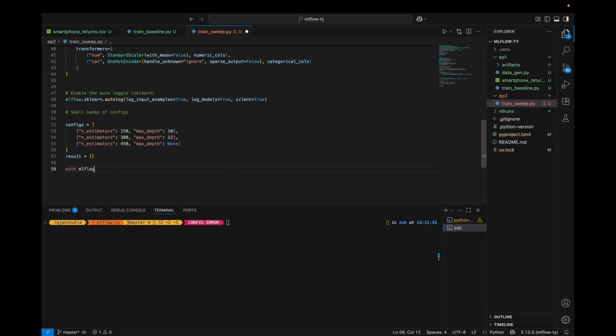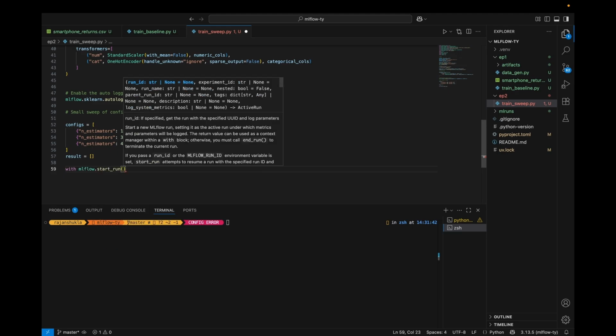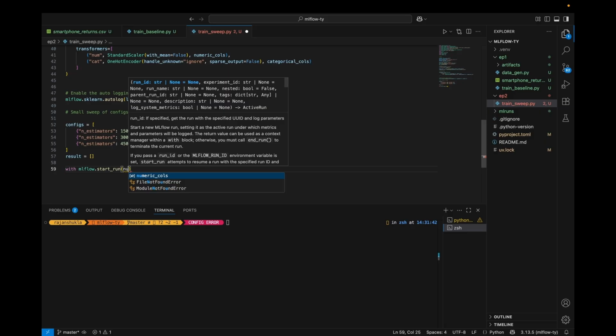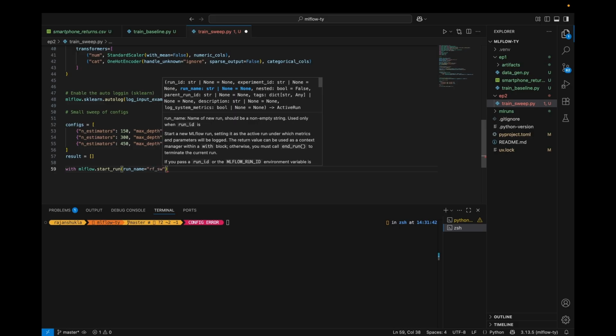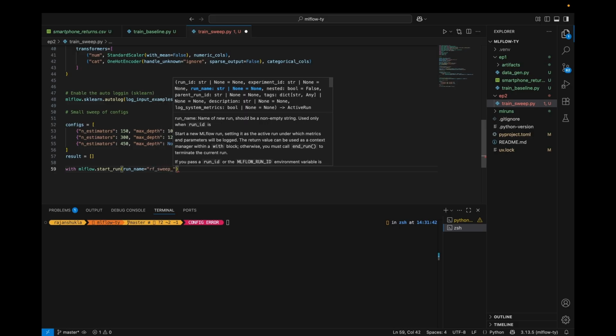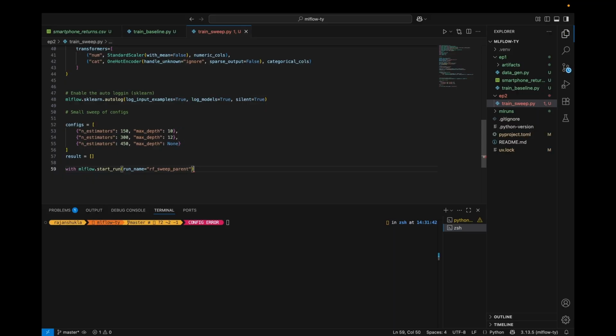With mlflow.start_run, let's give the run name RF sweep, parent as parent_run.